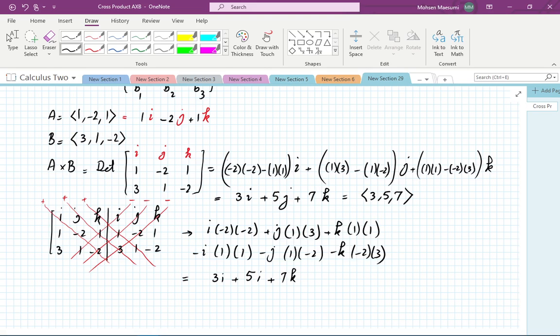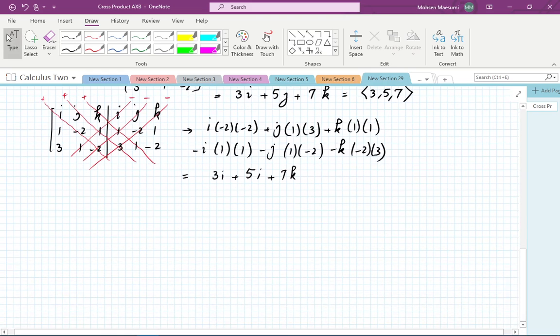Now if you have two vectors in two dimensions, you can imagine that the third component is 0. In that case you plug zeros here, and then you multiply them, you get a vector that's going to be purely in the k direction. So that is a standard problem you see. So let's go ahead and list some properties.